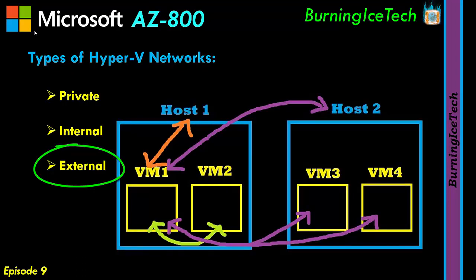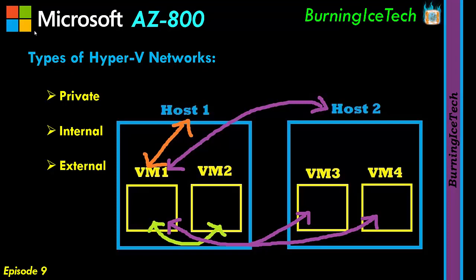I'm only focusing this on virtual machine 1, otherwise there are going to be too many lines on my drawing here. Virtual machine 1 will be able to communicate with anything for that matter: any other virtual machine on that same host, any virtual machine on any other host for that matter, or just plain out the internet. So no restrictions for the most part.